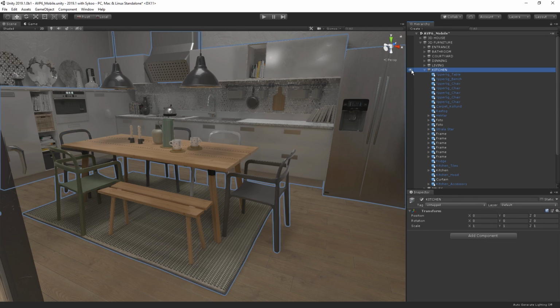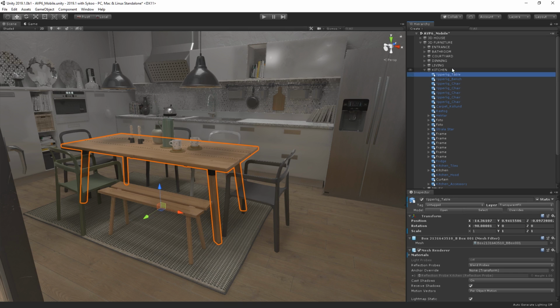And so if we do that by simply hitting the eye icon, you can see that nothing turns invisible. That is because the default way this tool works is that if you just hit the eye icon, it's only going to make sure that the single game object you pick is invisible. So we need to tell Unity that we're trying to make the game object and all of its children, basically meaning the table, bench, and all that kind of stuff, invisible with the kitchen itself.